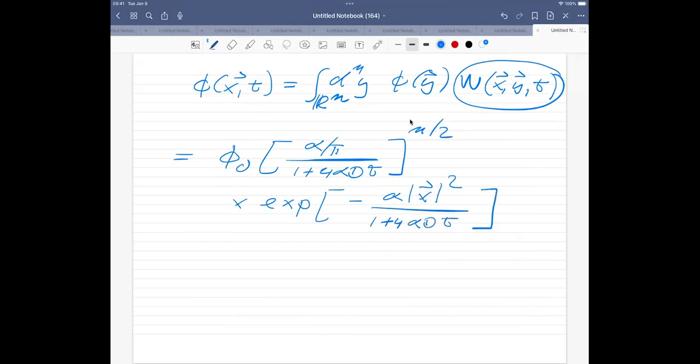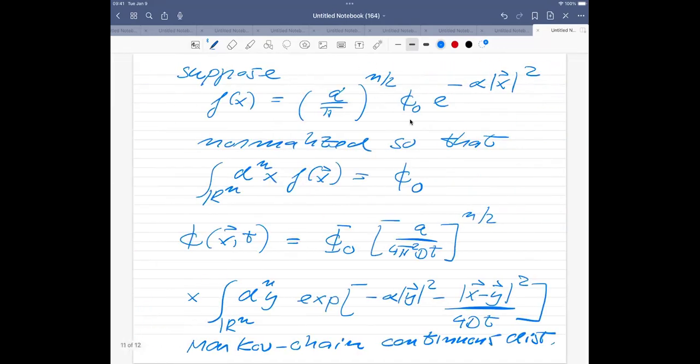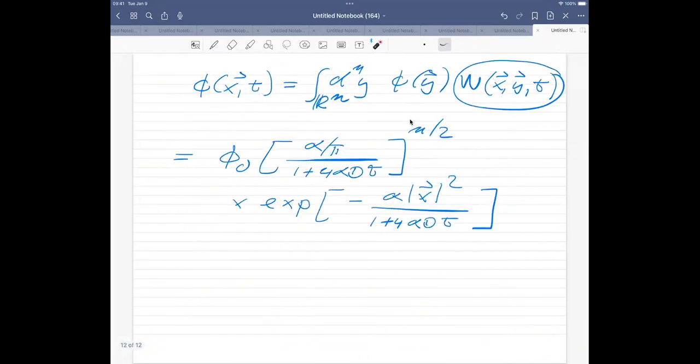So what you see now is that this is changing as a function of time. If you look back at the probability distribution you had, you had a factor of 4 D t, but now due to the additional probability you had here, you are getting a change in time which goes like 4 alpha D t plus 1. So that means that it's a probability which is going to change as a factor of t to the power of minus 1/2 as a function of time.